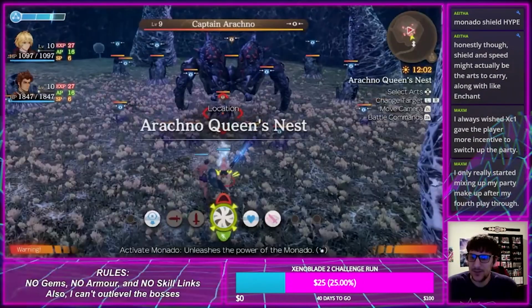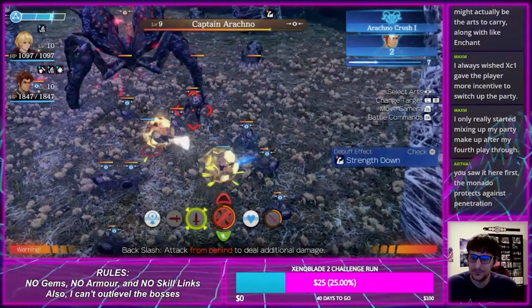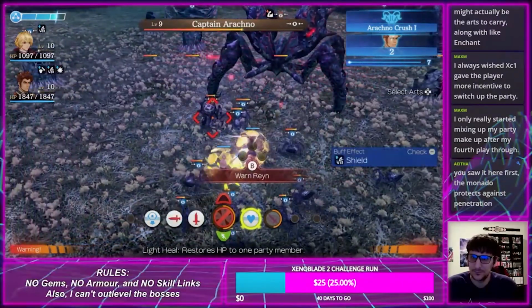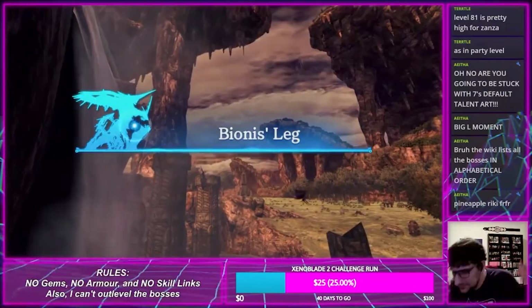Oh my gosh! And then I had to fight more spiders. But surprisingly, the AI on these ones weren't nearly as aggressive, and I think that's because this is the Monado Shield tutorial fight. I made pretty quick work of this encounter and moved on to Bionis' leg.